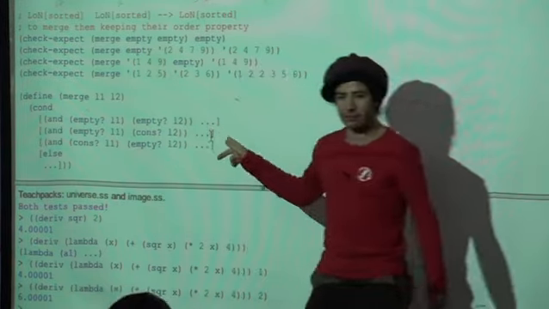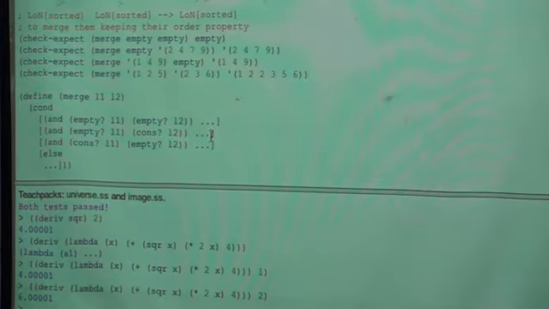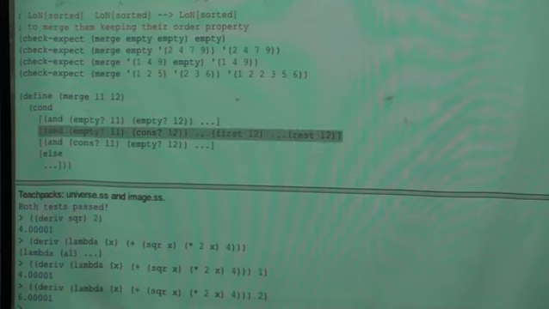If both of them are empty, there's nothing to do, but in this case list 1 is empty, that means we need to consider list 2, and list 2 will have a component, a first component and a second component. How about this one?